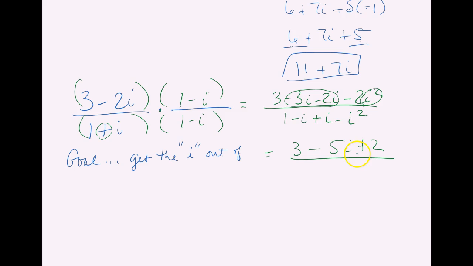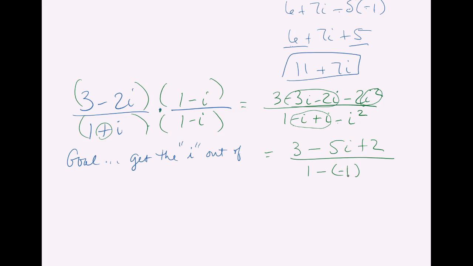There it is. On the bottom, look what's going to happen. These two middle terms are going to cancel out. That will happen every time. Okay, that's the point of doing this. That's the goal. It cancels out the middle, and it just leaves that 1 in the front, and then the minus i squared in the back. And that i squared, I'm going to go ahead and turn into a -1.